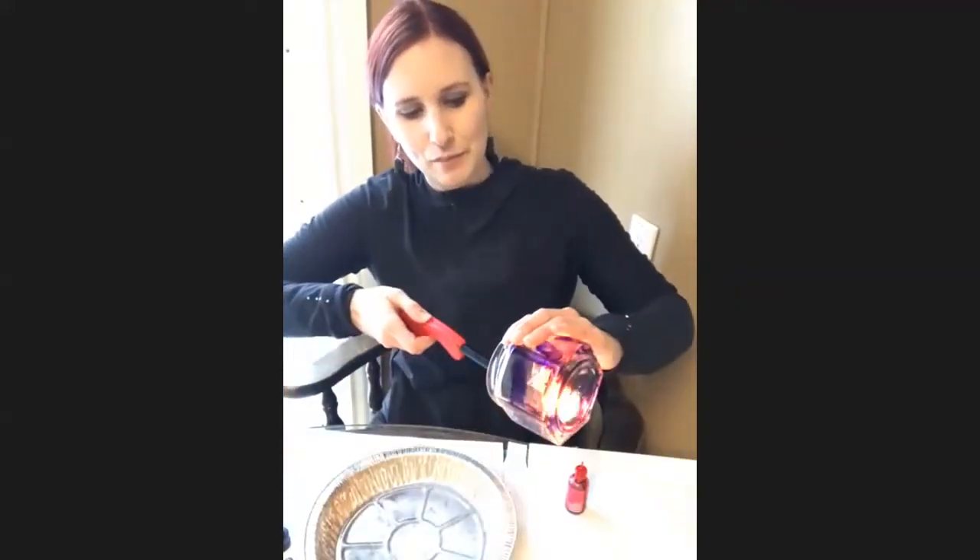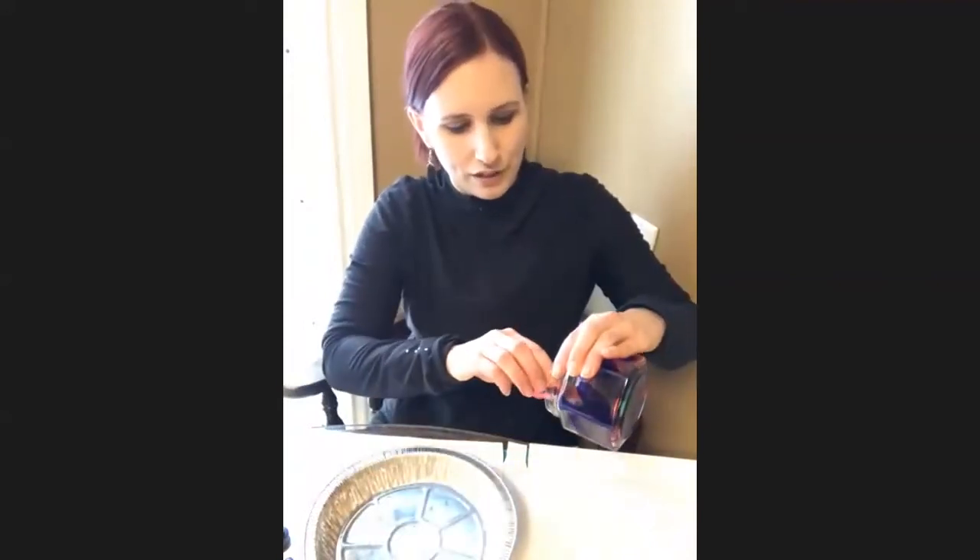I just keep on repeating this process, alternating different colors and watching them blend together until the entire surface is covered with no clear spots left. You can apply color on top of color too, which gives it a really fun look. Spoiler alert: if you picked a large jar like I did, you're going to be at this for a little bit. A 500 milliliter canning jar should be pretty good to start with for beginners. This is an old honey jar that I had. Mine's a tea jar.